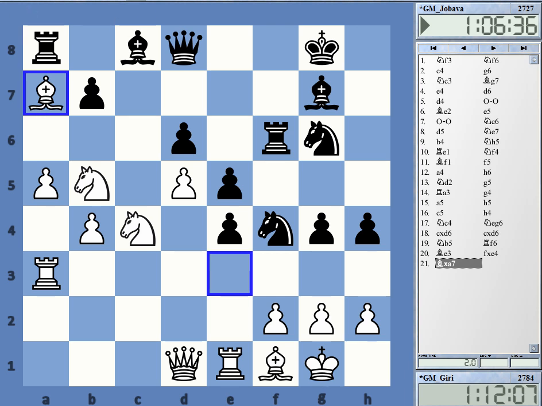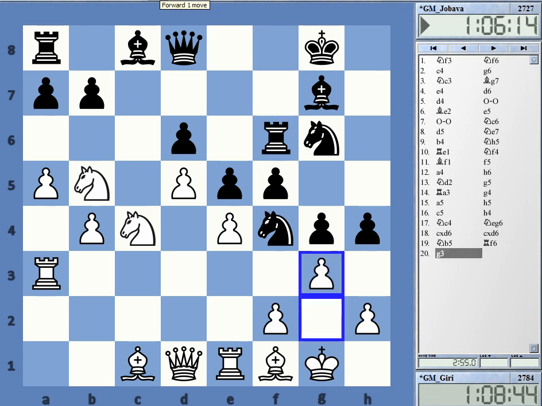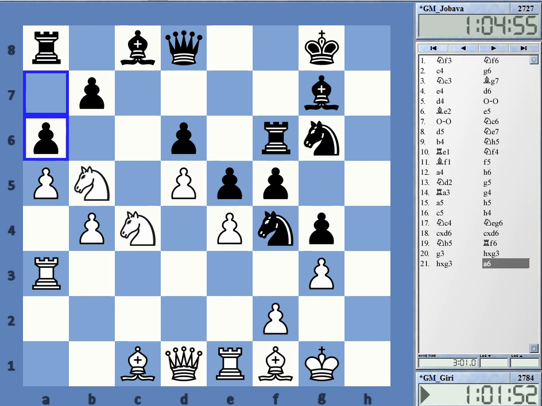But g3, well, from a technical point of view, if you give it to a chess engine, it says g3 wins, but that's only half of the story. We see what happens. Takes, and a6.